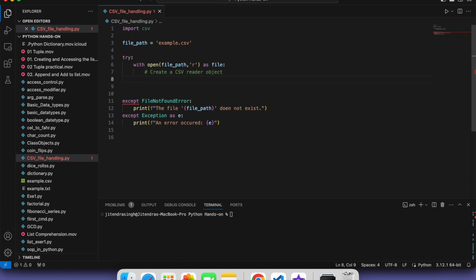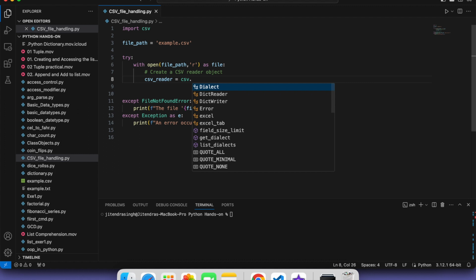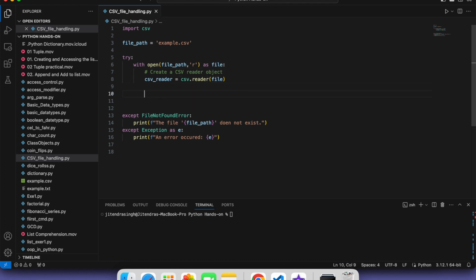Call csv reader, any variable name, and then csv.reader. You can see there are many methods available. Inside this you pass the file object, and then with the help of a loop you can iterate.